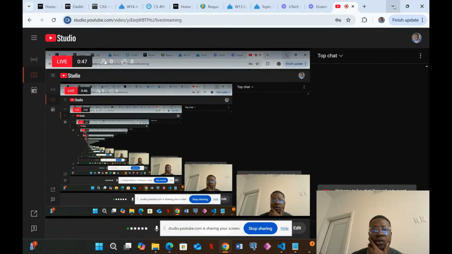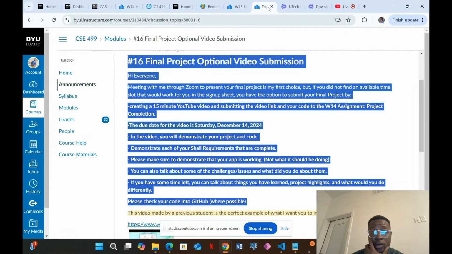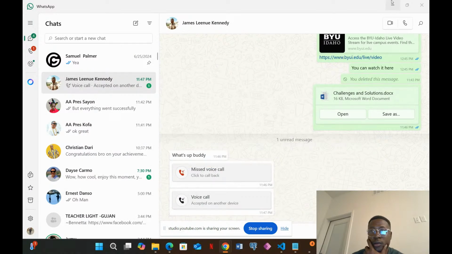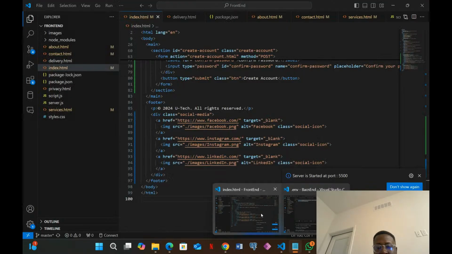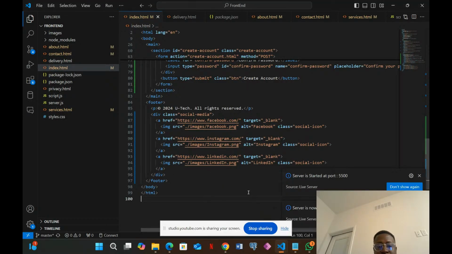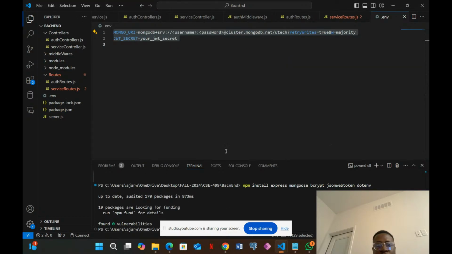Let's see here. I will put out my front end. No, I will go to my back end code first here.